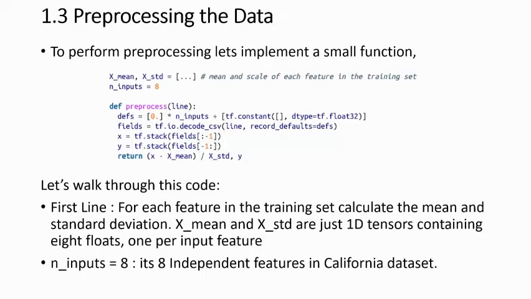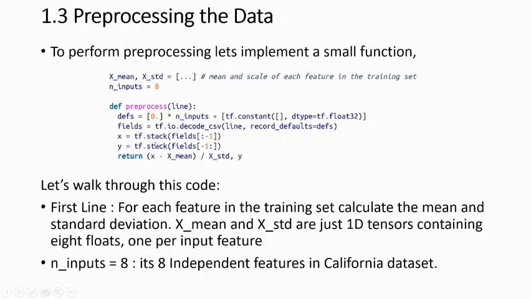And for the target column, if there is no default value, it will raise an exception if it is a missing value or does not have a proper value. That's about the first two lines. This decode_csv returns a list of scalar tensors, one per column, but we need a one dimensional tensor array. So in order to return a one dimensional tensor array, we are using tf.stack.